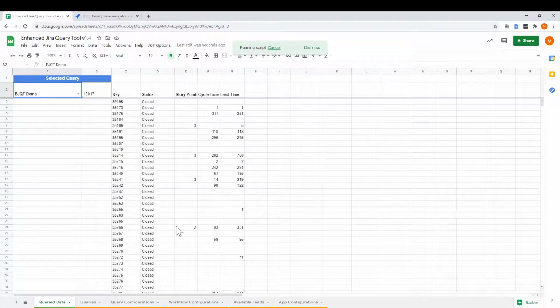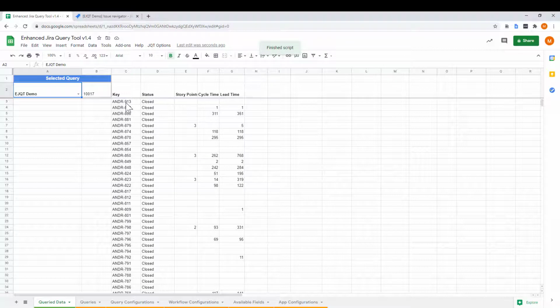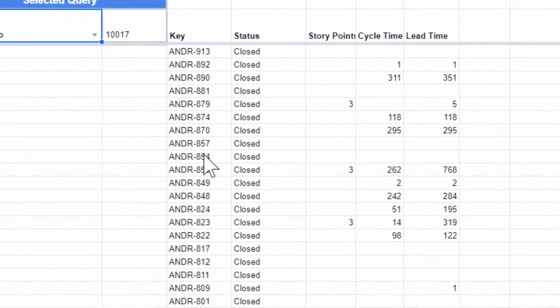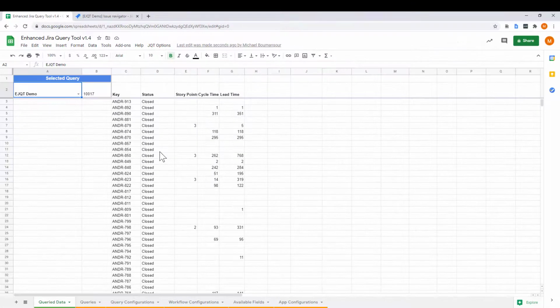So one of the big differences between just using the Jira Search tool and using this tool is that this gives you access to all the properties of the fields. That is the key.key, the key property of the key field. The key ID is a different property. So this tool lets you select any property of any field that you have configured, which is one of the benefits of using it. So that's a basic setup and execution of a query. Real simple.